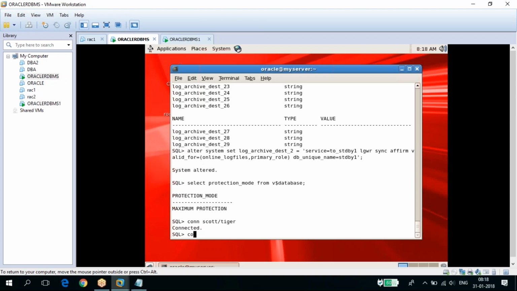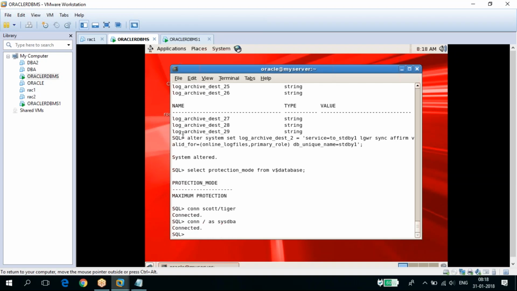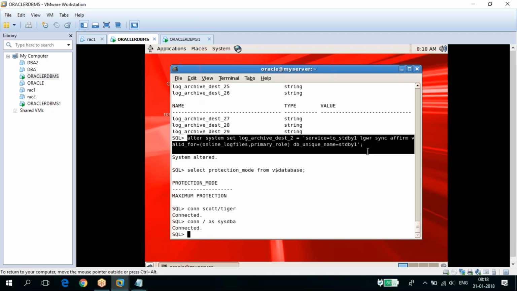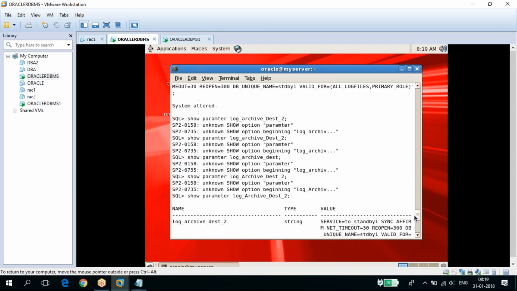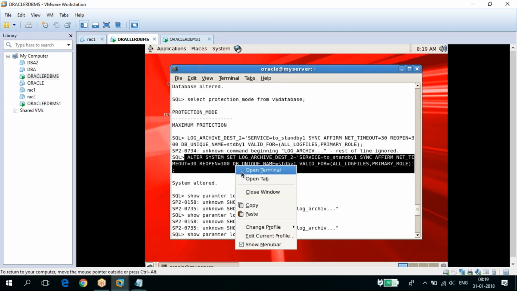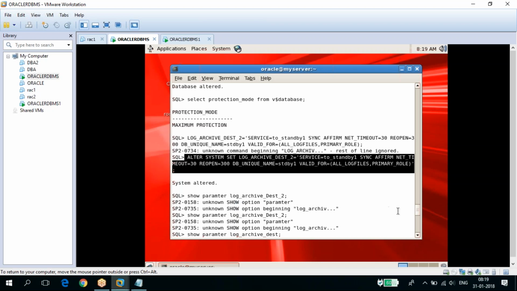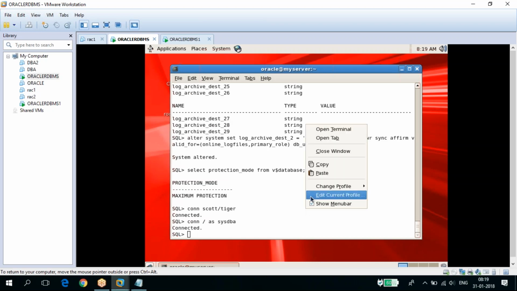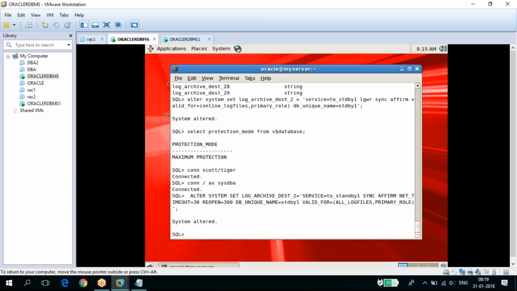Now I want to change it to the maximum availability mode. Okay, so change the parameter, log archive dest 2 parameter. Okay. Now shut immediate.